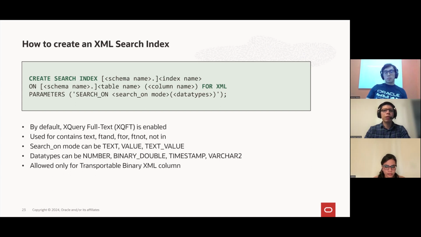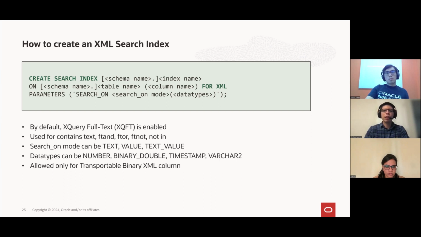But you can also have additional indexing, right? So you're not restricted to searching on full text. You can also tell it that you want to index on value, and you are going to give it a few data types, which are the data types that you want to index from the document. The supported data types are number, binary double, timestamp, and varchar. That means you're basically able to index numbers, date times, and keywords in your document, right?